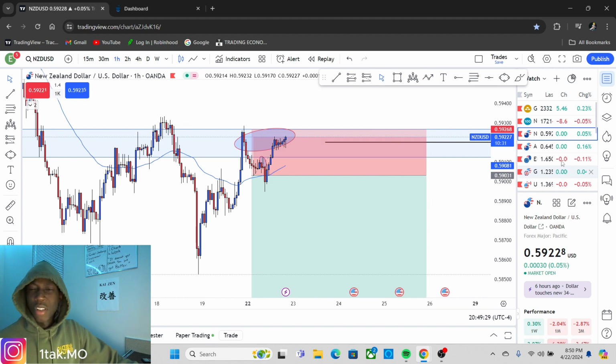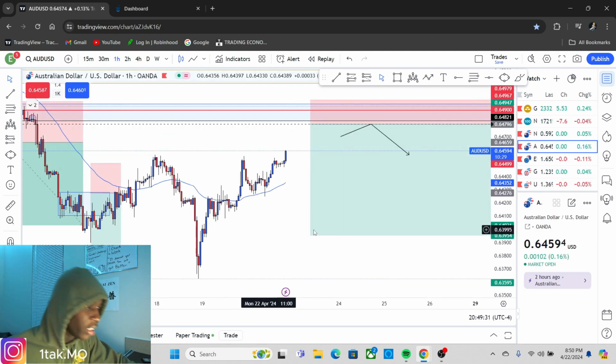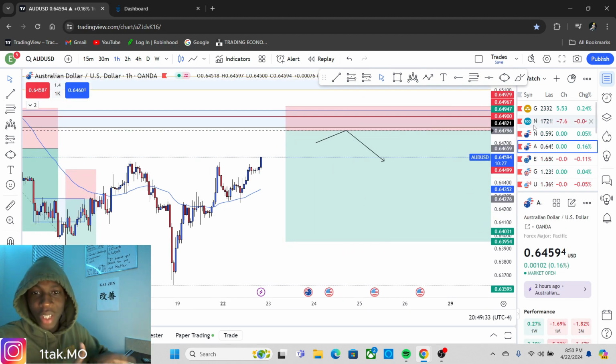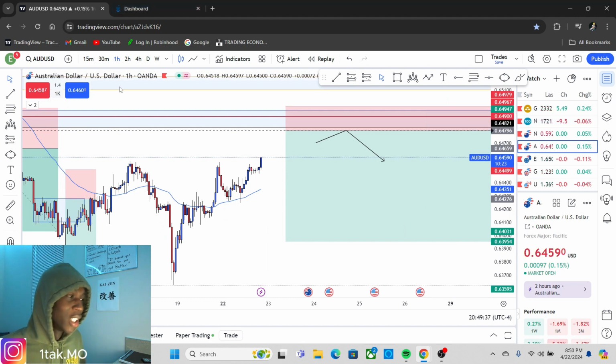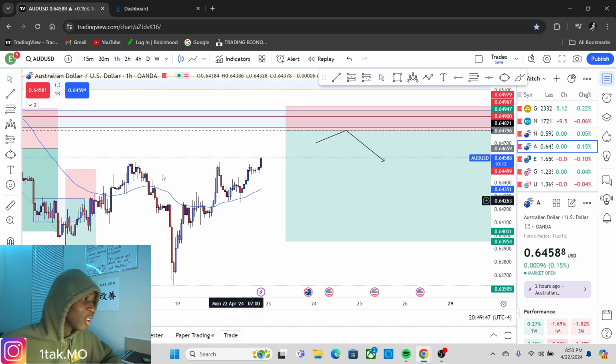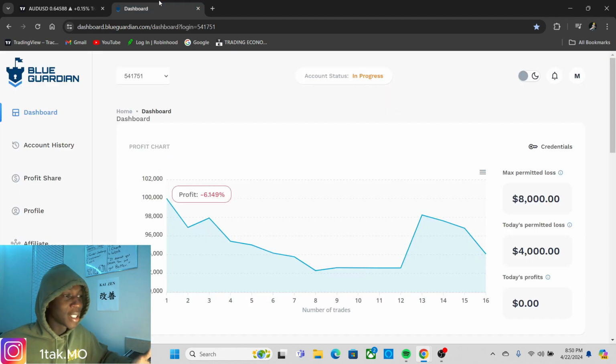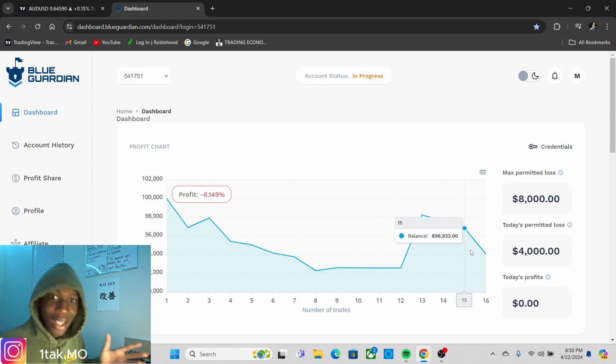Now, let me show you all the other markets, because since we're trying to clutch up, bring our account back up to what it was before, I had to bring back my guy AUD USD. I'm telling you, AUD USD has been rocking with me for a while. This pair, one of my favorite pairs, top 5 for sure. If we're going to bring our account back like we did last time, because we literally did it with AUD USD, same thing.